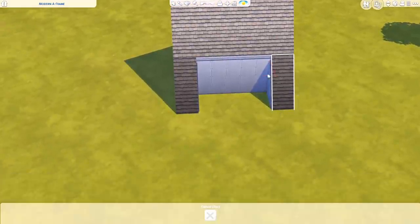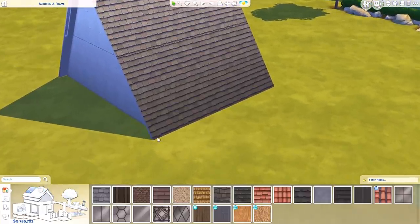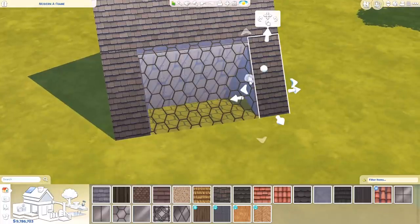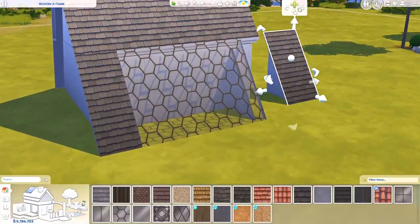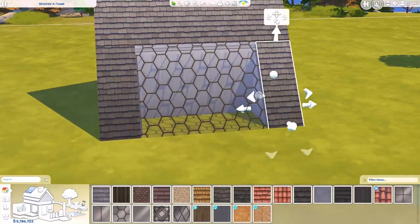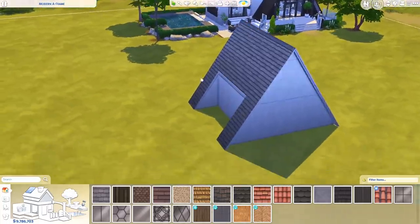I'll probably just copy this so that it's covered completely and then drag the eaves in on both sides. I'll actually just show you what I meant with the glass texture glitching a little bit. So if we drag the eave in like this — sometimes the two textures don't agree, they kind of switch back and forth. I don't like how that looks. But for now, we have sort of like an open window right here, except it's not actually open yet — I'll show you that in just a second.